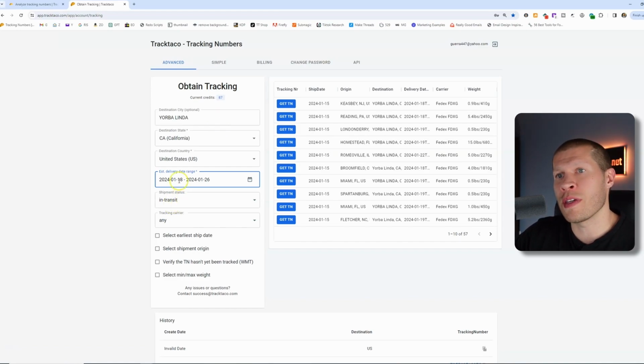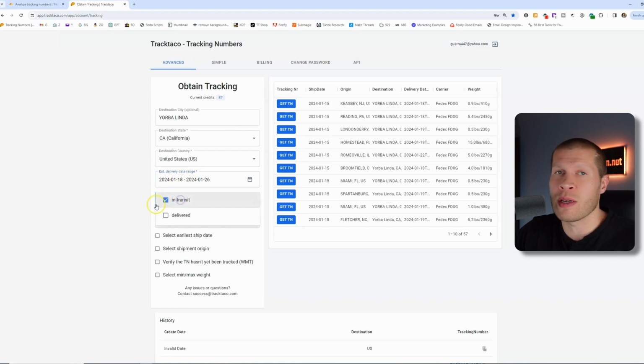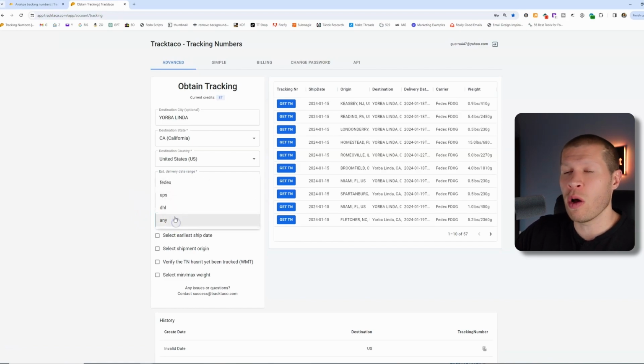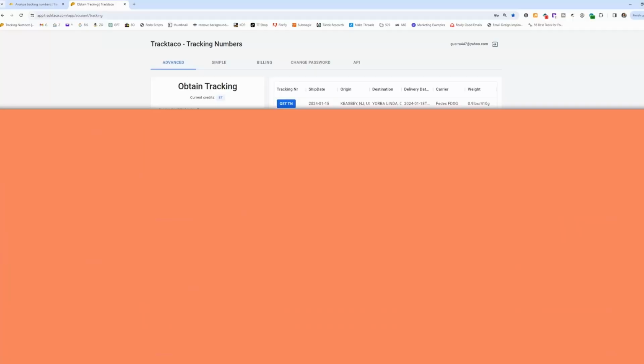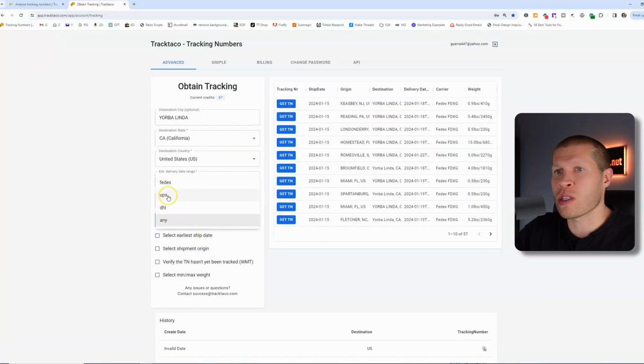Now, again, the next option, obviously we talked about date ranges. You can pick in transit, which is 99% of what you're going to use, or you can pick already delivered if you want that for whatever reason. You can also specifically, if you want to use FedEx, UPS, or DHL, pick one of those in the actual tab, and then it will only generate tracking numbers from that actual carrier if that's what you want. I always just keep it any because it doesn't really matter to me which one it's coming from, assuming obviously that your marketplace or wherever you're drop shipping on allows all of those things, right? If it doesn't allow DHL and there's no slot to put DHL in there, some of them that's the case, but not on TikTok Shop, then you just unselect that and you would go FedEx or UPS, right?